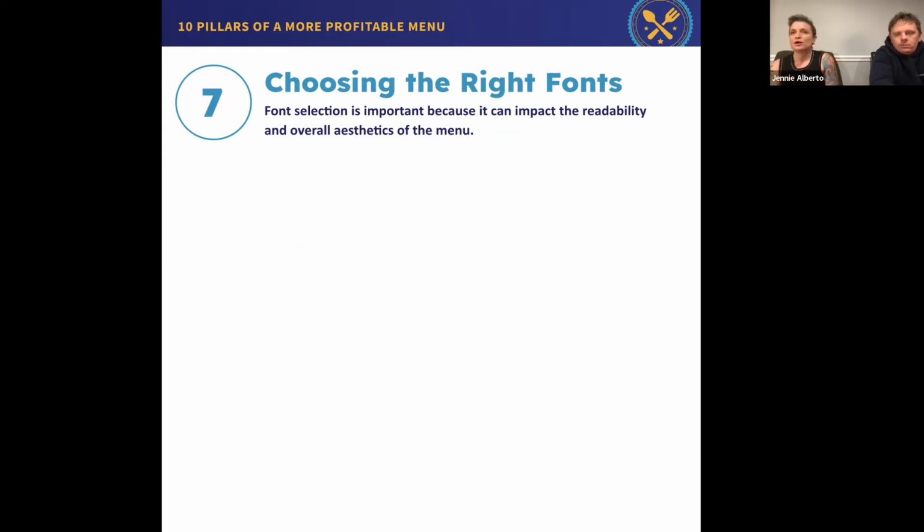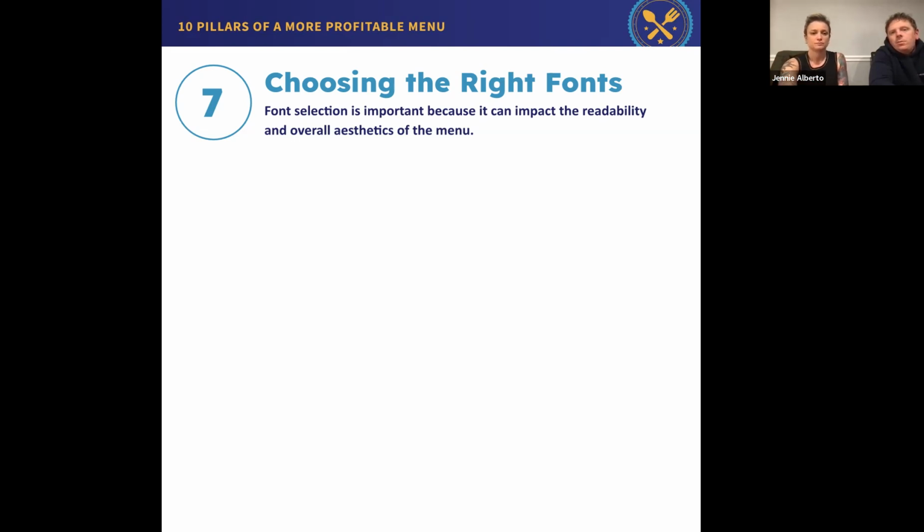I've seen a lot of menus where the fonts for the menu items are almost impossible to read, because whoever designed the menu wanted to get a little creative. If you're going to get creative with fonts, leave it for the text that isn't trying to sell the dish that you're promoting in the restaurant. Leave it for maybe the section headings, or extras, not the actual substance of the menu itself. So the menu item, the description, and the price should be readable.